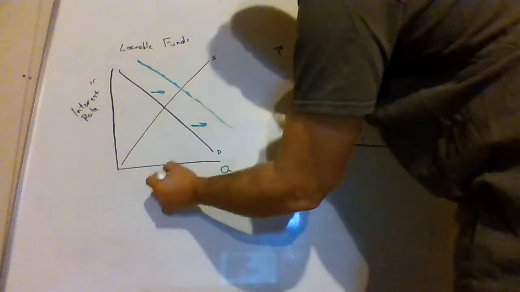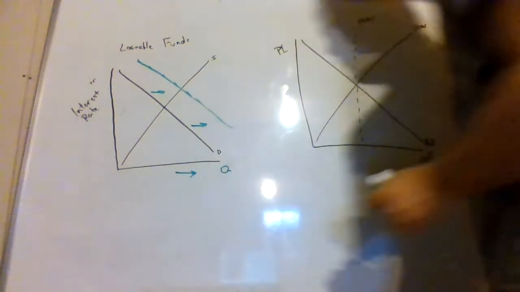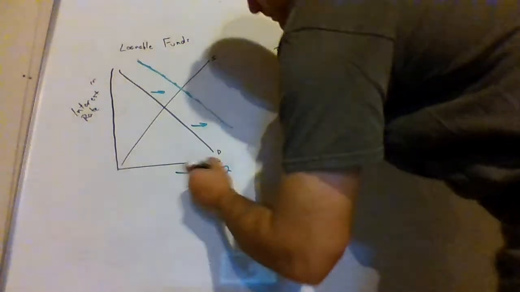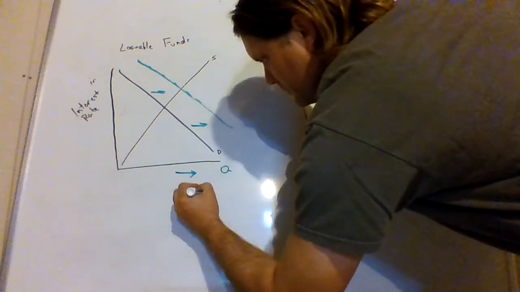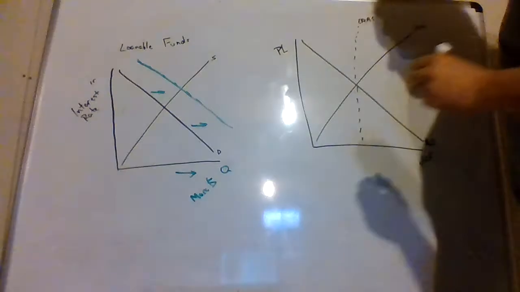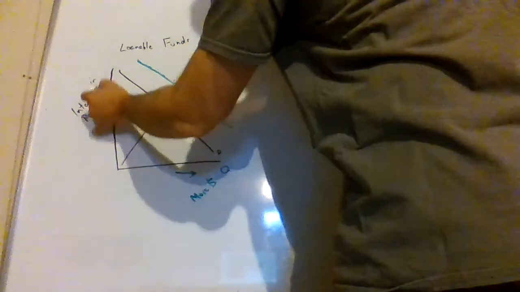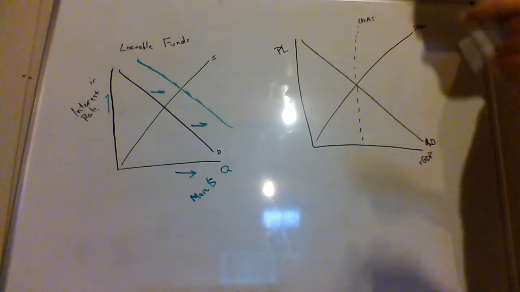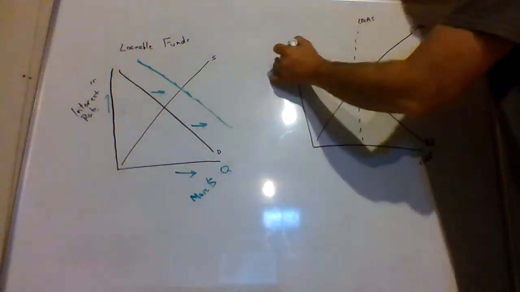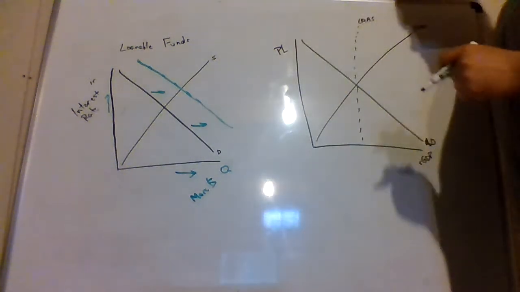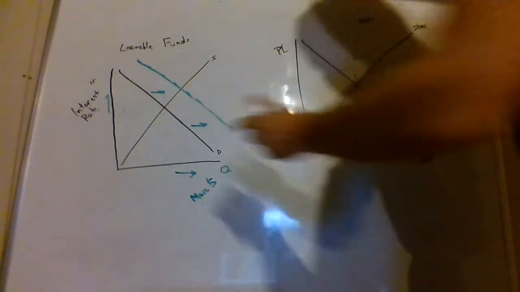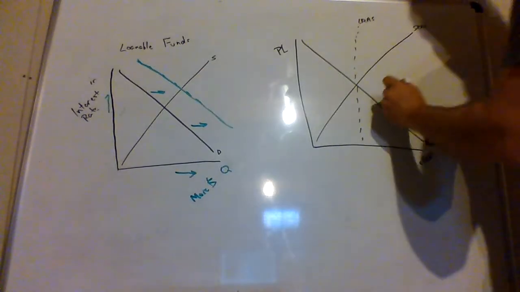First of all, our equilibrium quantity increases. More money means more money in our pockets. That's easy. We got more money. Now, we also know that interest rates are going to increase, which is closely related to our price level. So we're borrowing more money. Our quantity of money being borrowed is going to increase.